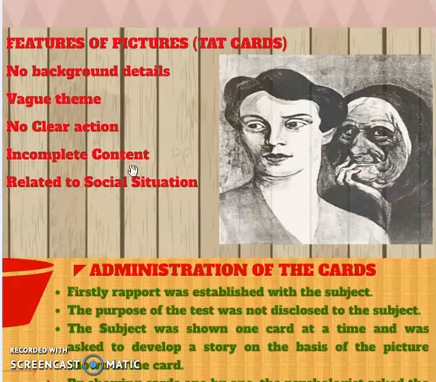The content of the cards was also incomplete, and the pictures showed relationships related to different social situations. As you saw in this picture, I have shown one of the thematic apperception cards showing a vague, incomplete picture. Like this picture, other pictures also showed different social issues.